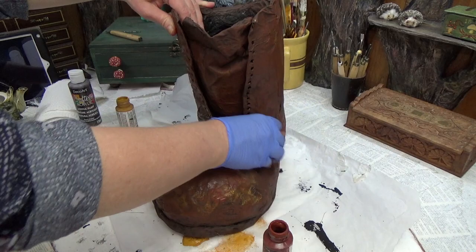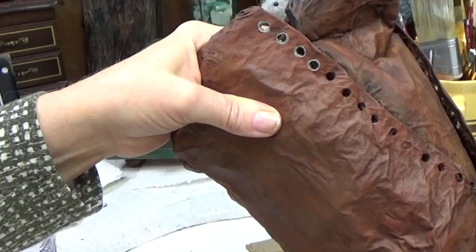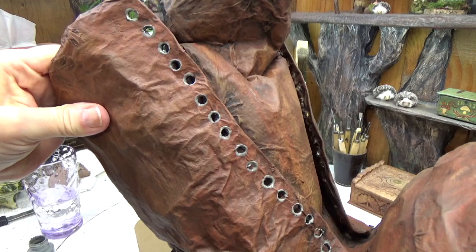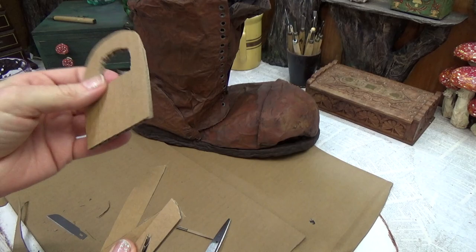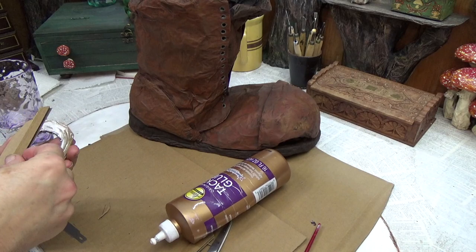Now I'm doing the metal part of the laces. I'm using the back end of a pencil — that worked perfectly over those punched holes. I just dab the pencil in paint and then dab it over the hole. Now I'm building a door: one piece of cardboard with four pieces glued on top to look like wooden planks. I cut a hole first in the base of the door, and once those pieces are dry I'll cut the hole out of the top layer.